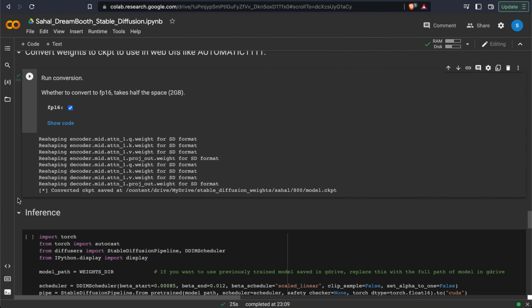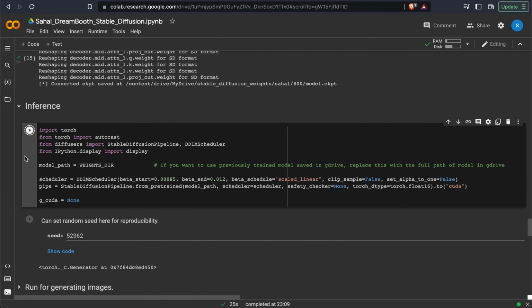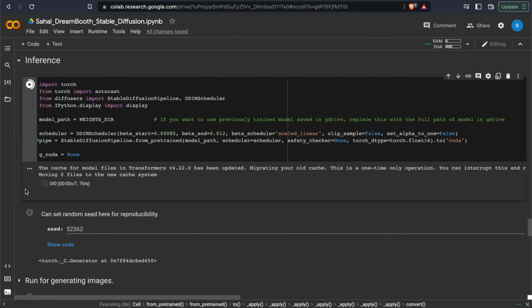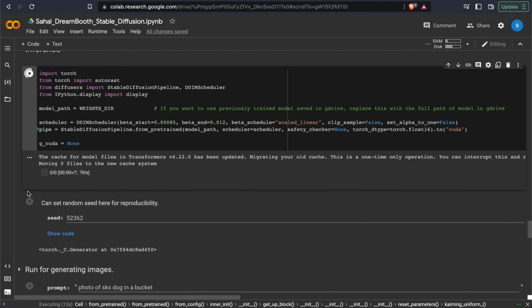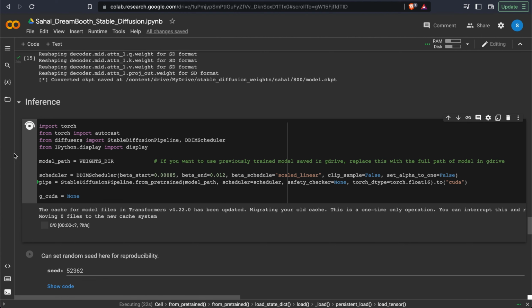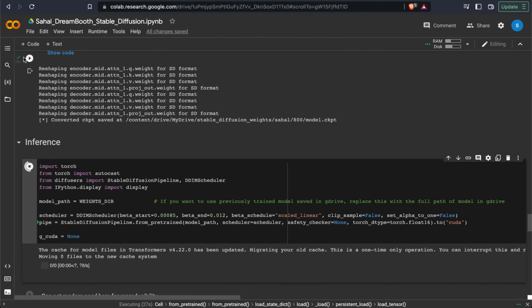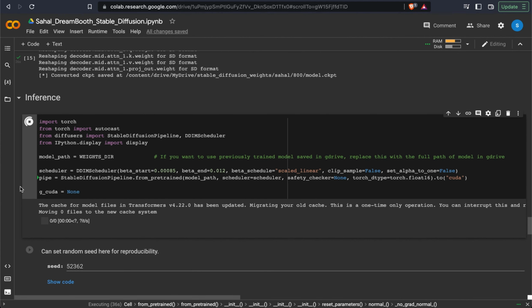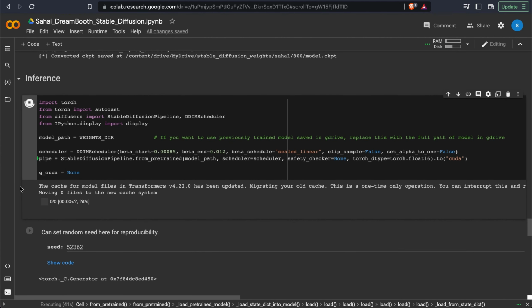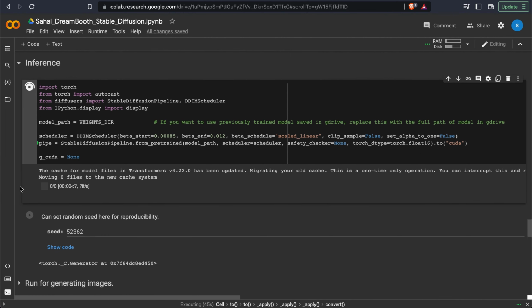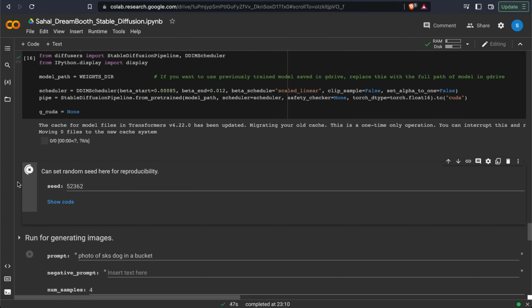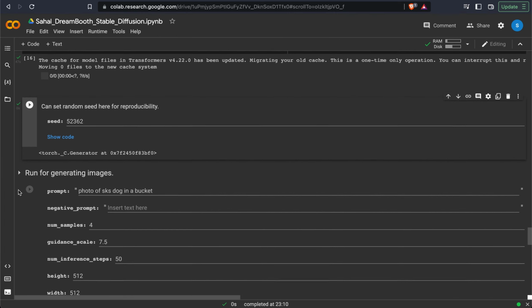That is done. After that, you will run inference. We are almost there. The only thing that you have to make sure is that you are doing it step by step. Like once this is ticked, you got a tick here, then only move on to the next one. In case something fails in between, just comment on this video. I'll try to figure things out. If not, we might have to take help from the Stable Diffusion team. Okay, after that I'll click on this play button.